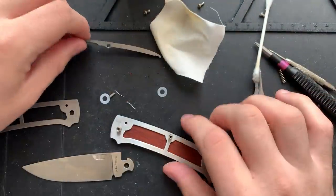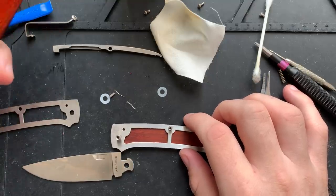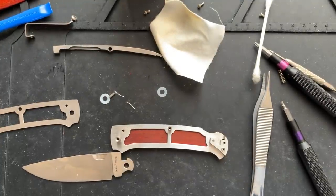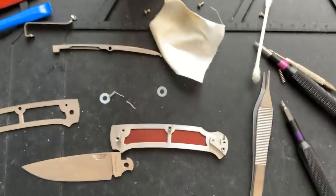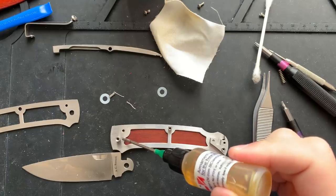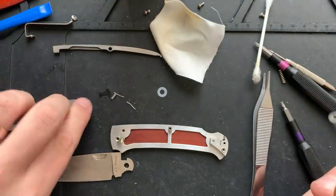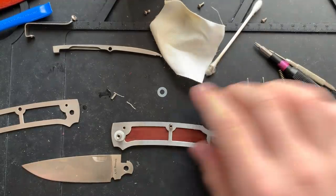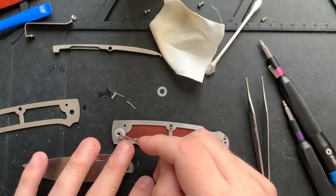Beautiful. Okay, it's reassembly time. The next question here is just, what now? Thinking about it, I think what I'm going to do is use some 20 weight, or 85 weight, that is, nano oil here. Reason I'm doing that is because it tends to stay localized well, and this is never going to be an action showpiece. So let's go ahead and just use something that'll stay in position pretty well. There we go. And then let me rotate the Teflon a little bit here, just to evenly distribute the oil.